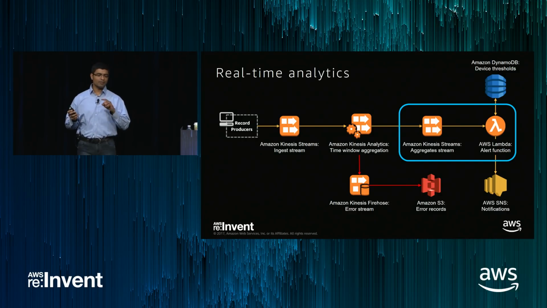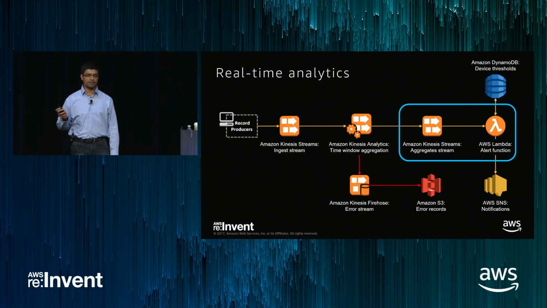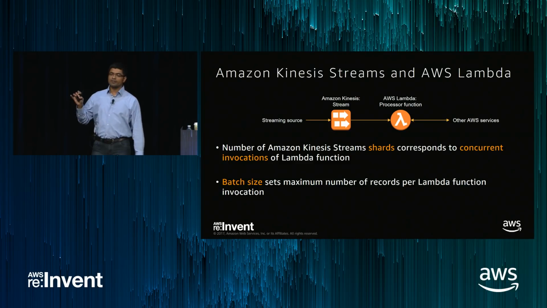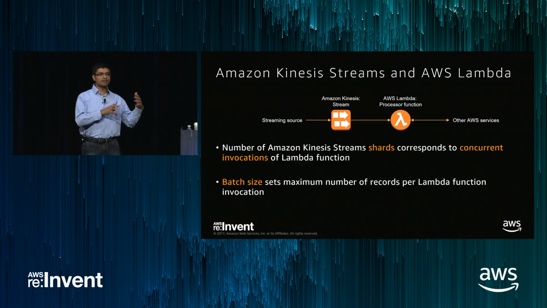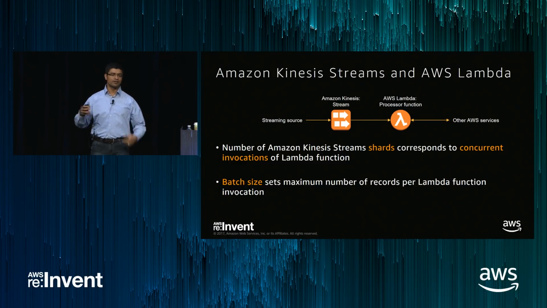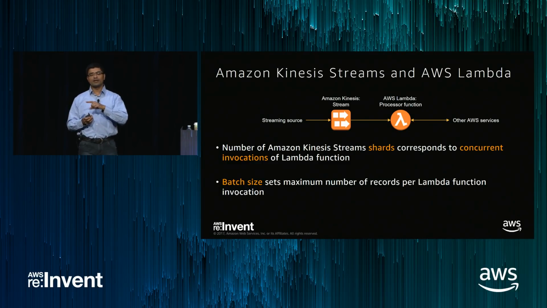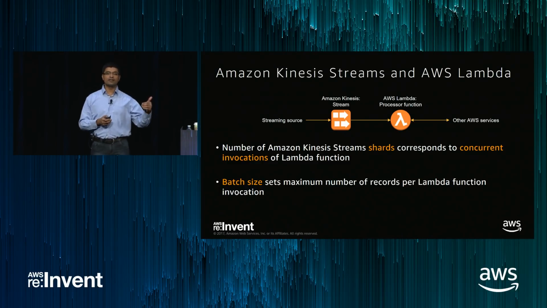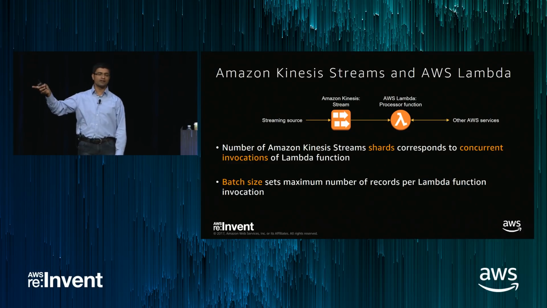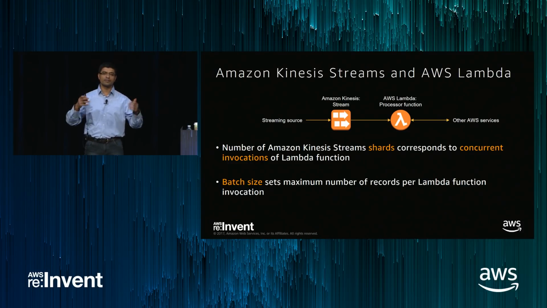Let's double-click on the middle part here, where Kinesis streams have triggered Lambda, and see a few best practices around that. One of the things you have to remember when you set this up is that Kinesis streams are scaled in terms of shards. So each shard in a Kinesis stream has a certain capacity, 1 megabyte per second in and 2 megabytes per second out. So this is your unit of scale when you configure a Kinesis stream. The important thing to remember is that for each shard that you have in your Kinesis stream, you get one parallel concurrent invocation of Lambda. So it's a one-to-one relationship. So if you have 5 shards, you get 5 parallel Lambda invocations.